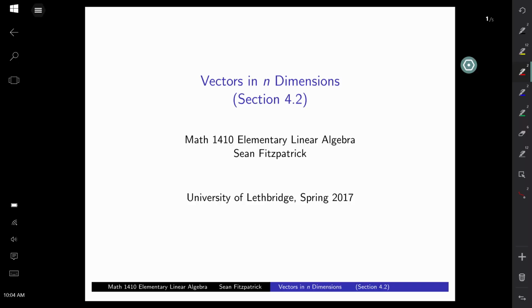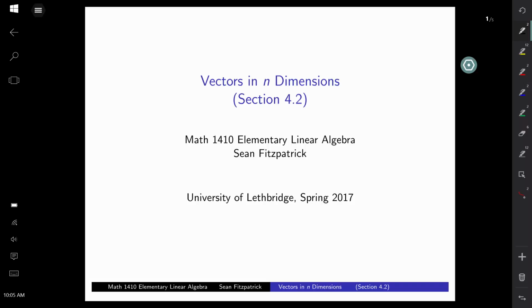All right, so we're ready to move on to the next section in Chapter 4, Section 4.2, which is on vectors in n dimensions. So this is a generalization of the vectors that we considered in 2 and 3 dimensions back in Chapter 3 to any number of variables. And the reason we're doing this here is we want to view n-dimensional vectors as being a special case of matrices. And so we introduced matrices in section 4.1. We went over those in the last couple of videos.